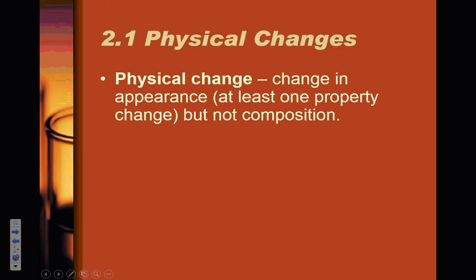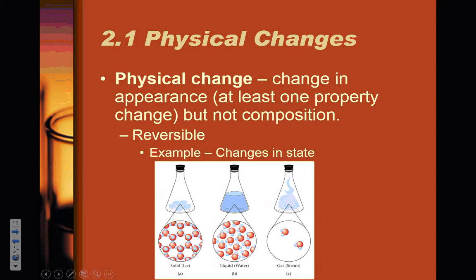So if you take an ice cube and break it in half, that would be an example of physical change as well. Another thing that would be a physical change is if we melted the ice cube. It looks different than it was before, but it's still H2O. So we still have the same chemical composition. Those would be examples of physical changes.